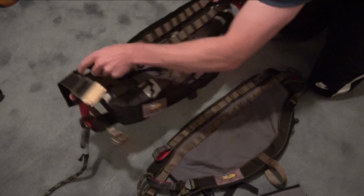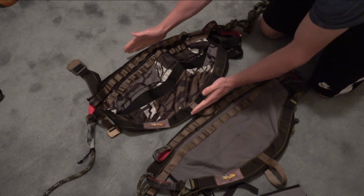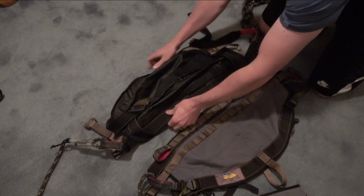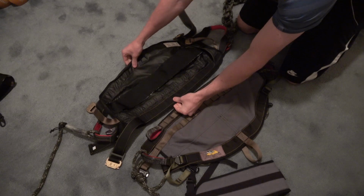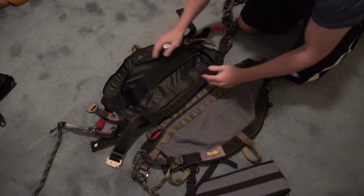And so when you stretch that out, you of course get that extra top to bottom distance versus that Kestrel. And you can see how that looks stretched out here, in, out. And that's where you're getting your additional adjustment from.